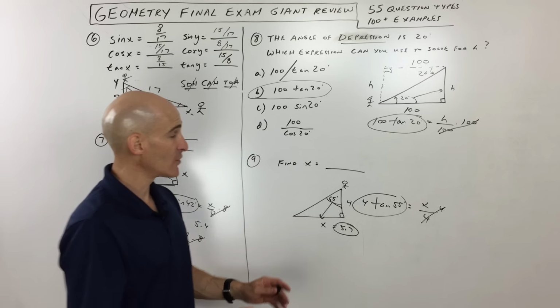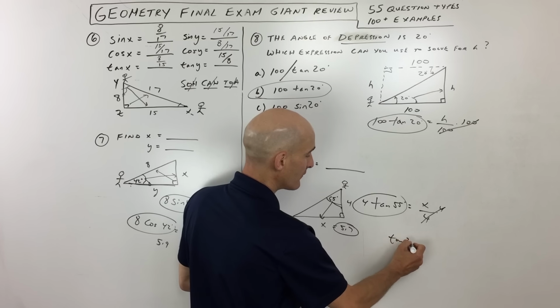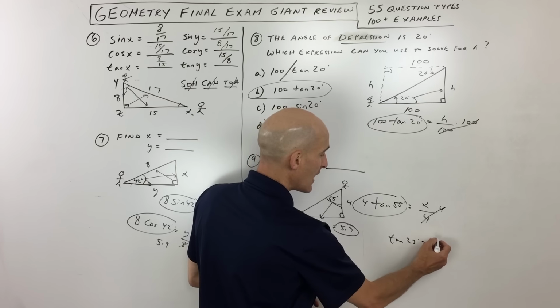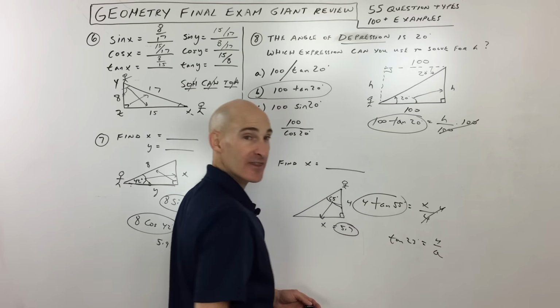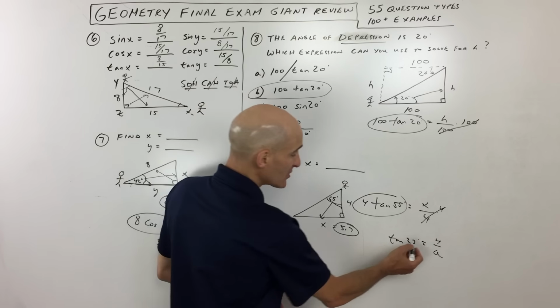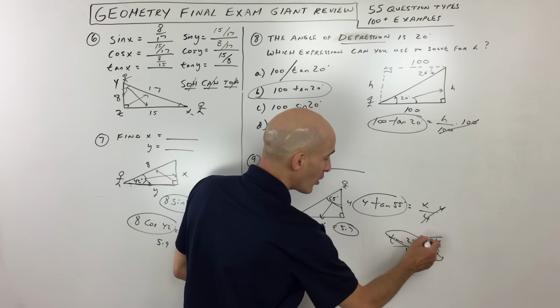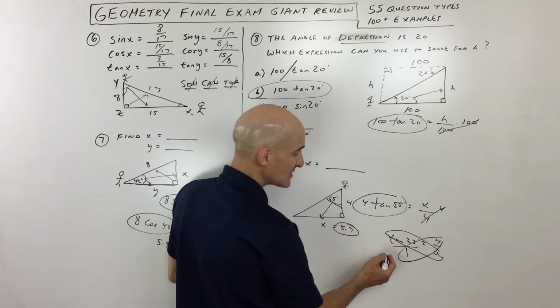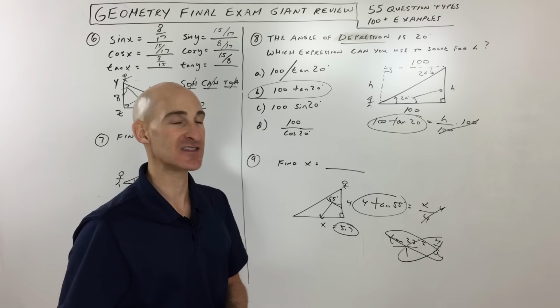Now sometimes, I'll just give you a quick note here. Sometimes what will happen is you'll have tangent of, I'll just say 23 degrees, and you'll have like 4 over a, something like that. What I would do in a situation like this is I would think of this as being divided by 1, and what you can do is you can cross multiply. So you could say a times the tangent of 23 equals 4 times 1. Then you just have to divide to get a by itself.